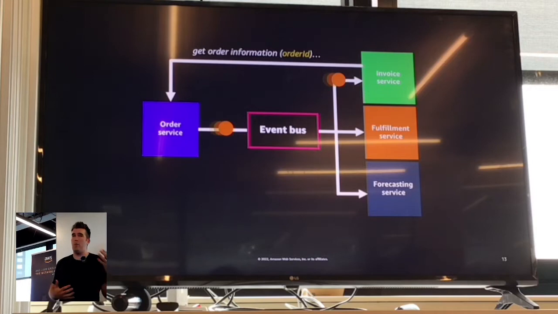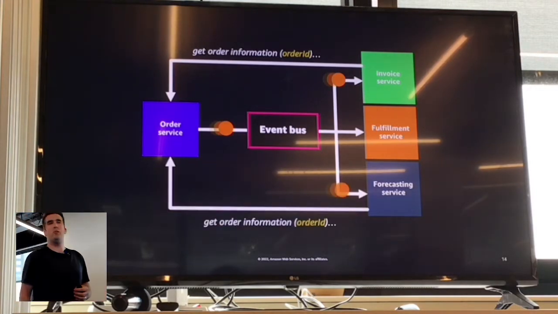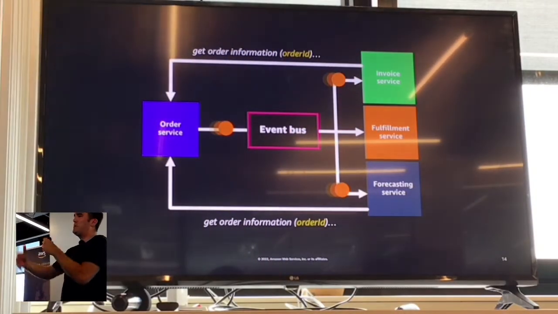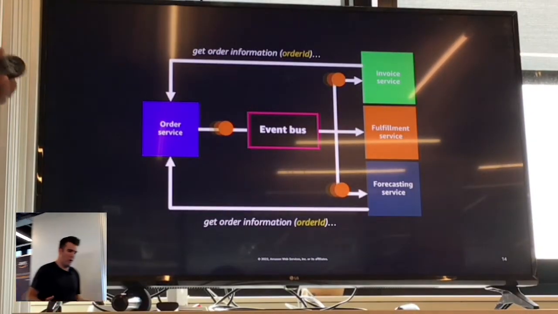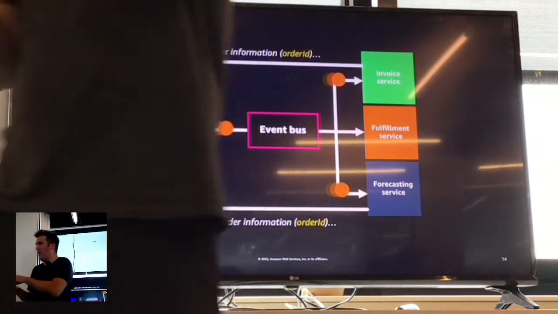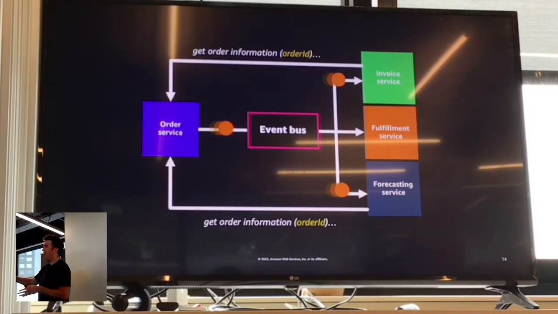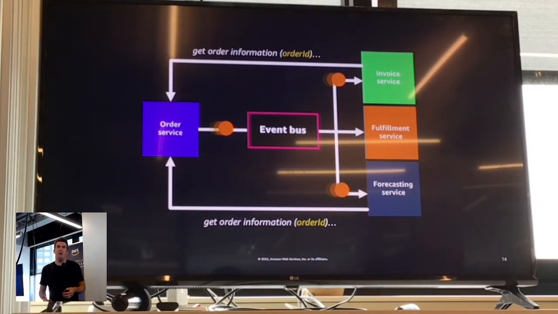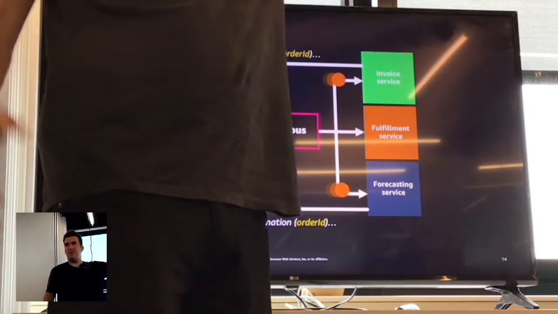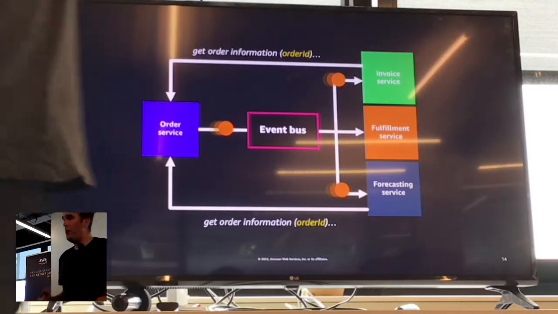Now this pattern might be okay, but what happens when more downstream consumers start connecting to the event? So we have the forecasting service. This starts requesting to get more information from the order service. And that kind of keeps going and going. So on this team I was working on at the time, we had these event architecture patterns, and we were kind of YOLOing our events, like, yeah, let's just fire this out, and getting all this immediate value. But what you'll notice over time, in our monitoring and our API, we had coupling. We just had coupling again. We're back to a coupled system with the order ID being used to get information.